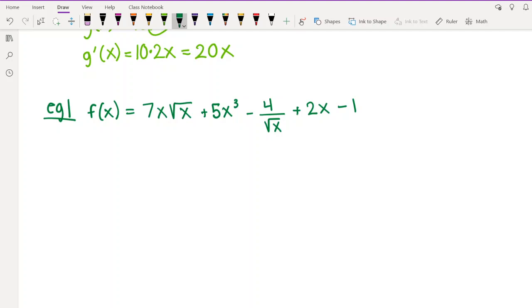What else do we have to work with? Well, we see that in some cases we have things like this. We have 7 times something, we have 5 times something, we have 2 times something. Those are going to be scalar multiples, so we'll let those come along for the ride when we take the derivative of those terms. And then the only other rule we really have to work with right now is the power rule. And so that means that we want to rewrite all of this stuff as all just being powers of x. We need it to just be x to a power, x to a power, x to a power, or it could just be a constant. That's the only other thing we know how to take the derivative of.